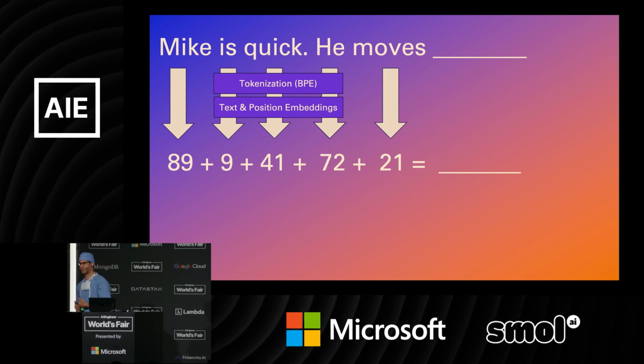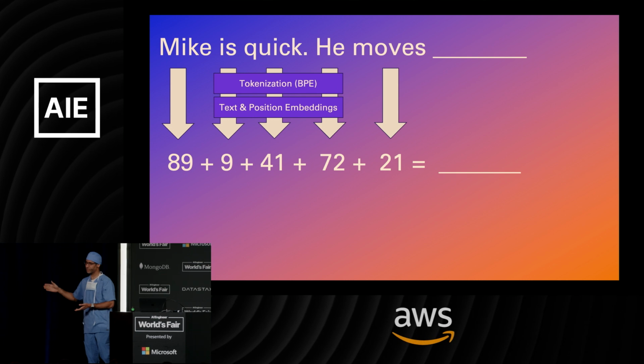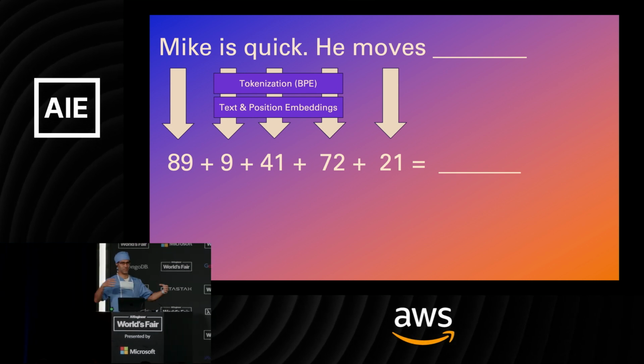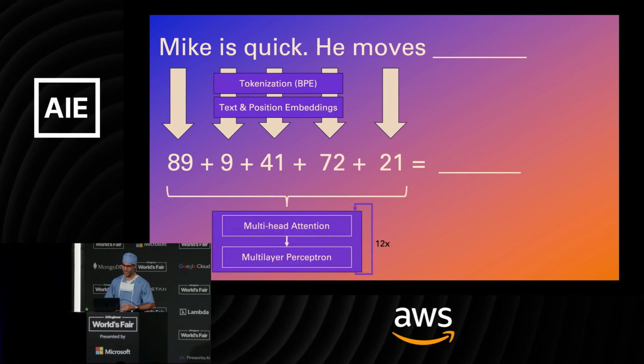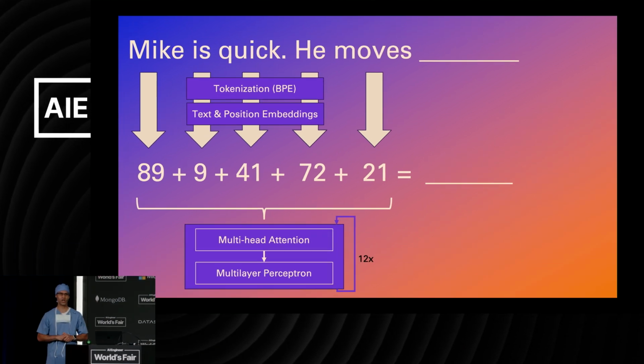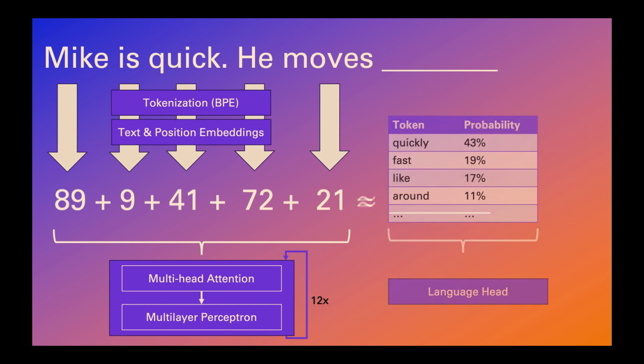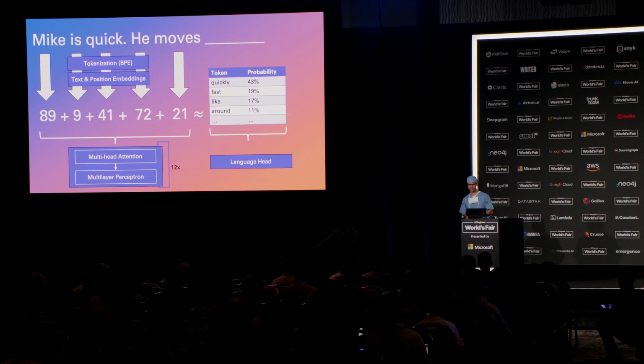And then we map each of those tokens onto numbers called embeddings. Now, I've shown it for simplicity here as a single number, but the embedding for each token is many, many, many numbers, as we'll see in a bit. And then instead of the simple arithmetic shown here, we're doing the much more complex math of multi-headed attention and the multi-layer perceptron. Multi-layer perceptron, just another name for a neural network. And then finally, instead of getting one precise exact answer like you used to get in elementary school, we're going to interpret the result as a probability distribution as to what the next token should be.